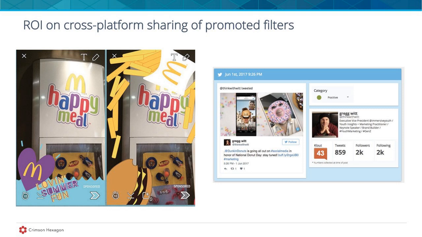And so part of what we were able to do here is build an image classifier that recognized this sponsor icon down here, and then we combined it with the McDonald's logo, and we were able to pull back every single time that somebody posted a screenshot of this promoted filter on Twitter or Instagram. And we can do similar things with the cute little dog face that people always do on Snapchat, or the little deer. But obviously there's a lot of value in doing it in the branded use case.